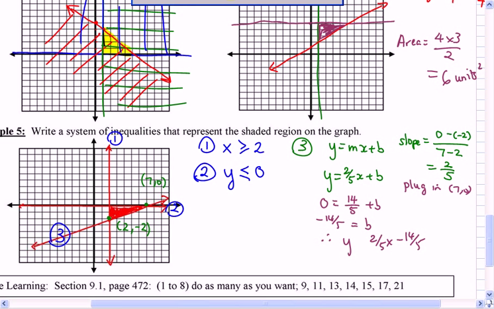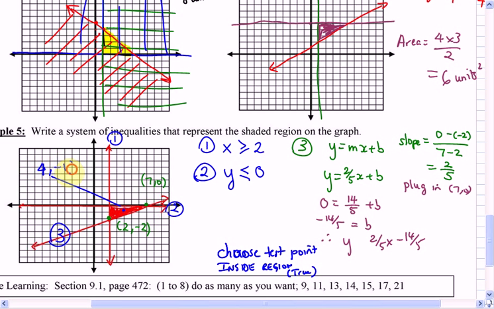Once again, here's where you need to choose a test point. Now in this case, the strategy is to choose a test point inside the region that you have so that you want a true statement. So I'm going to pick that point right there, 4 comma negative 1. So choose test point, this time I'm going to say inside the region. And of course then you're looking for something that's true, right? So the point in this case we chose was 4 comma negative 1.